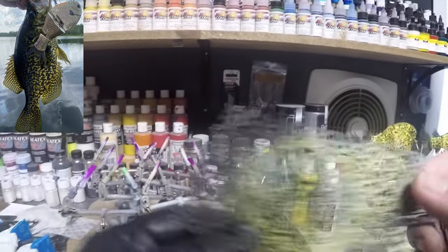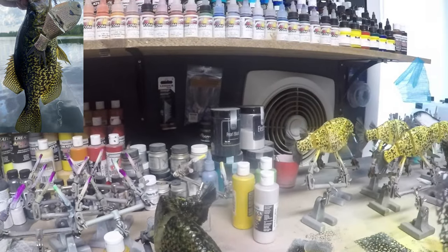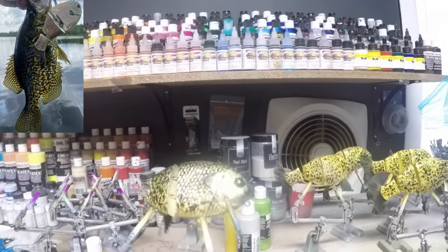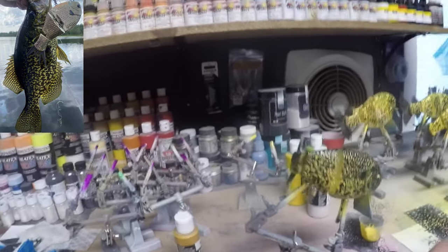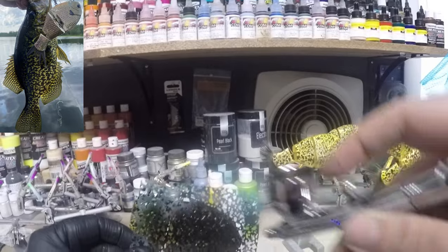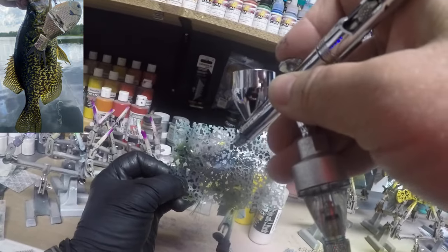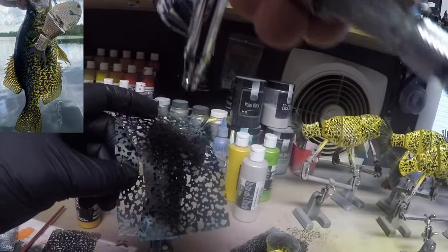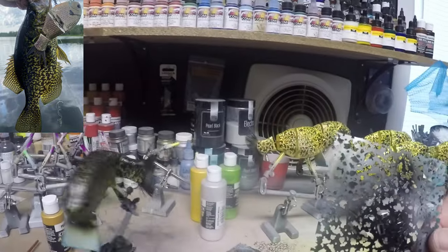This photo that was clearly somebody's catch was probably taken when the spawn was on for these crappie, because these are definitely breeding colors up north. So now we've got just a little bit of that pearlized texture back in. Get this excess off and clear this cup out. We're going to go back to our large scale stencil. A little bit of black and then one final streak across. Just on the top section and the very top of this bait, back of the bait, if you will, head. Other side.